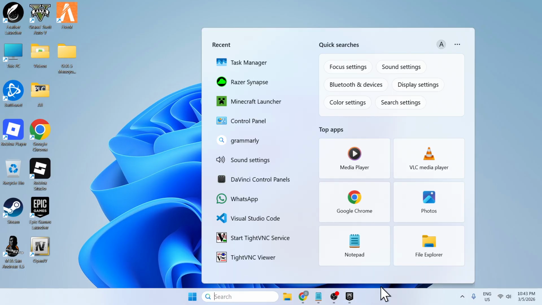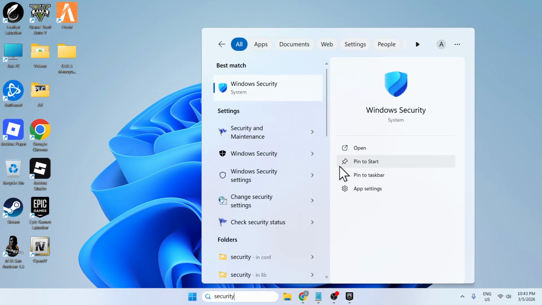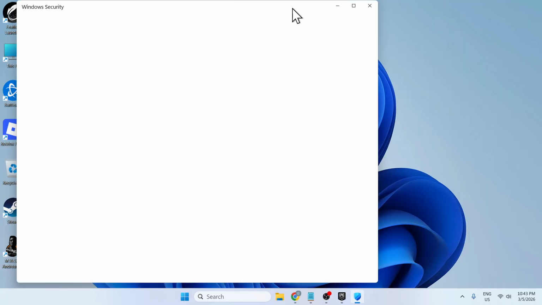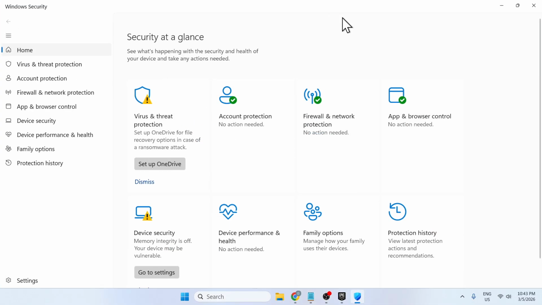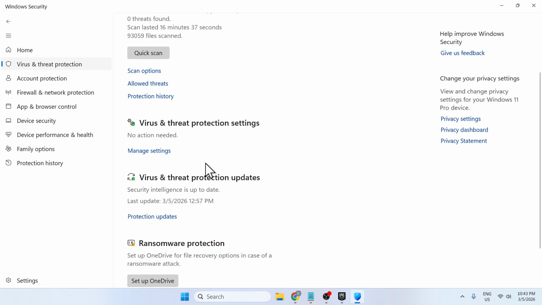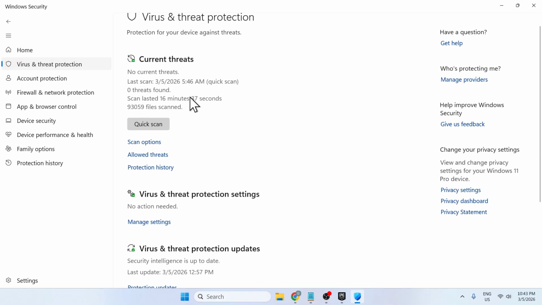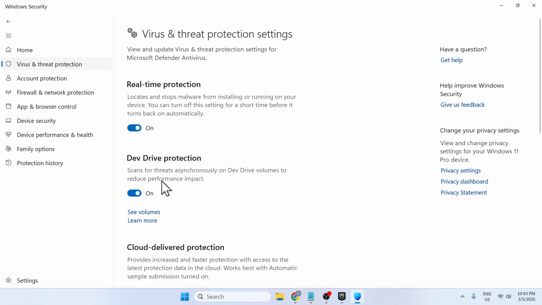So what you can try is go to the security of your computer, Windows security, and over here what you want to do is go to virus and threat protection, and you want to go to where it says the virus and threat manage settings.